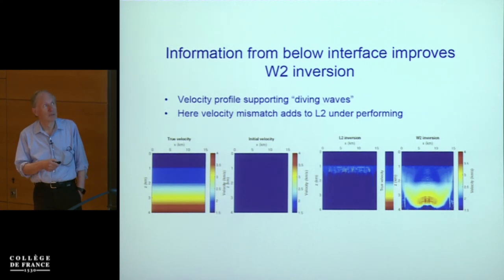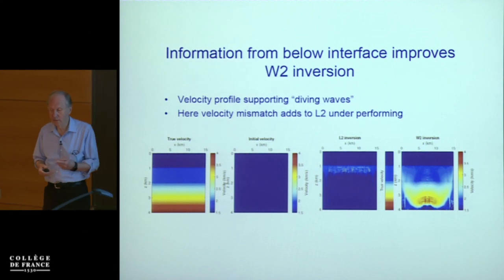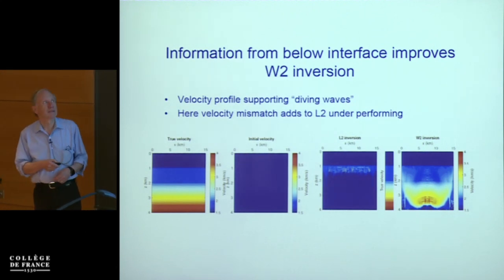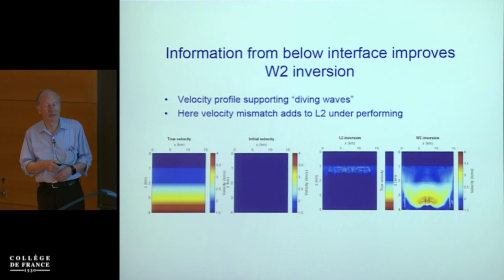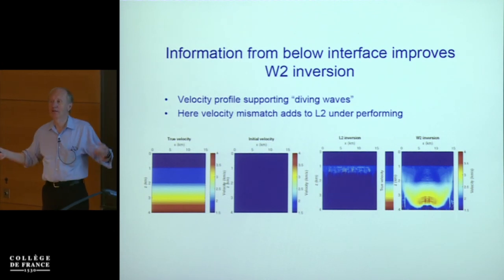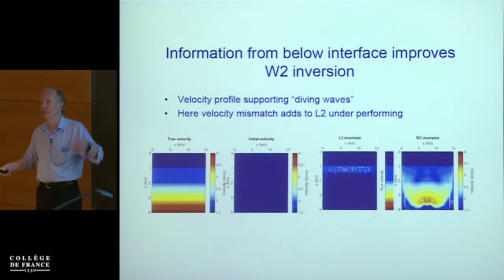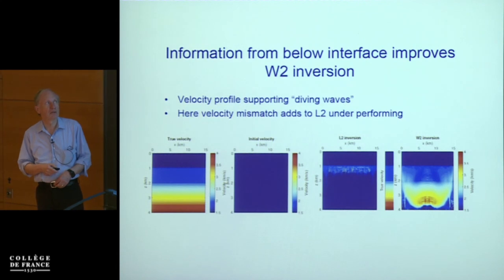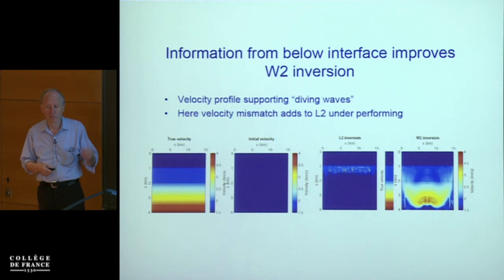It doesn't see this, and that is because of two reasons. One is that the layer is not developed below the reflector, and the other is that the diving waves that are there in the true model would be way off what you have in here. So again, L2 measures things that are far apart. One is way off from the other. So the compact support of the computed wave is different from the measured wave in this case. So therefore, it works quite well.